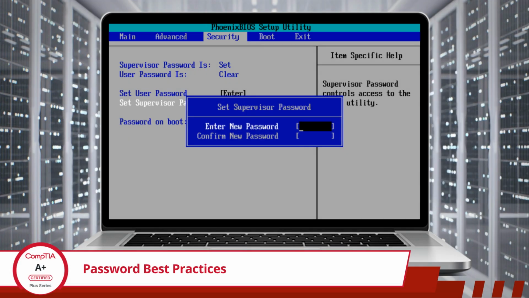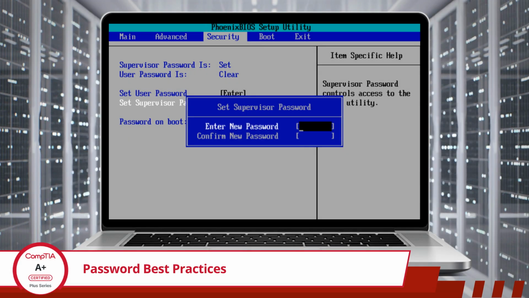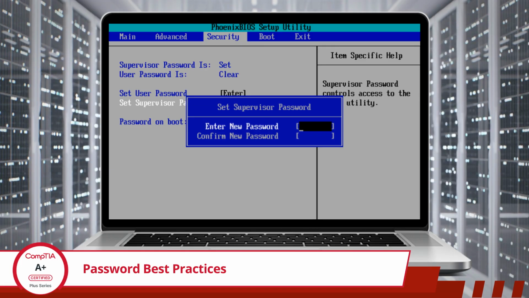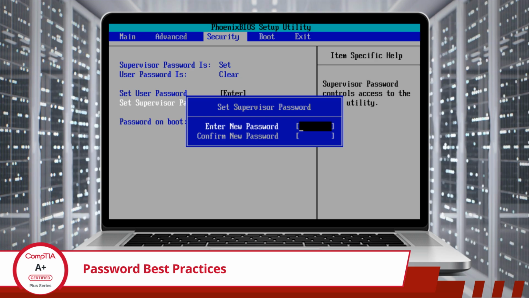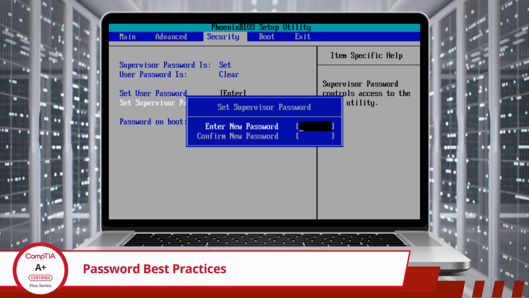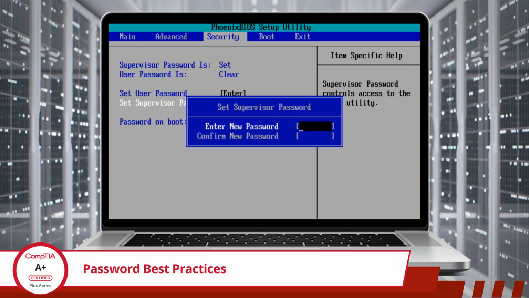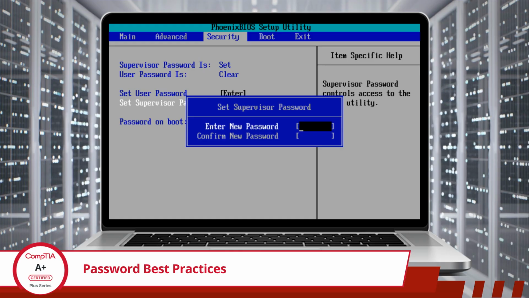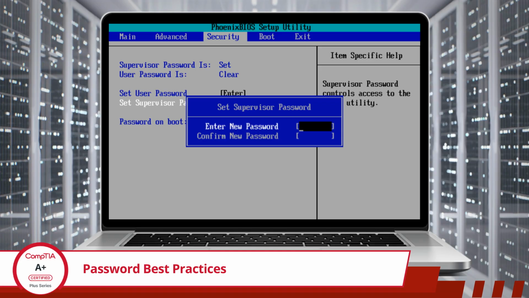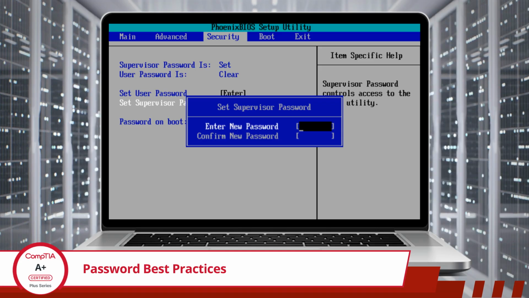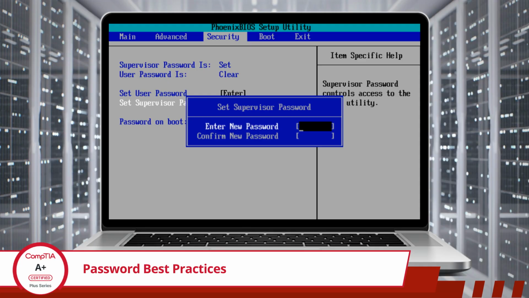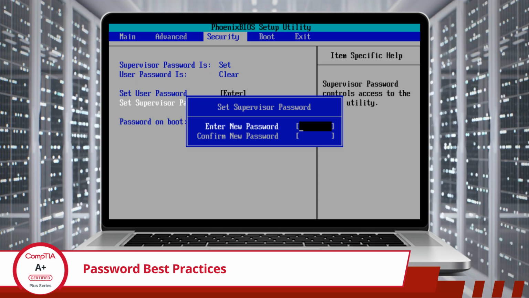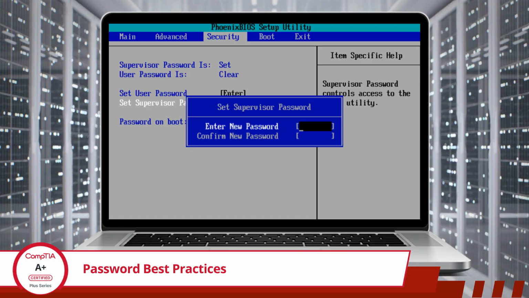Beyond password policies, additional practices further enhance our digital security. One key practice is setting a BIOS or UEFI password. These passwords add a critical layer of security before the operating system even starts, preventing unauthorized users from accessing the system's core settings located in the BIOS or UEFI of the system. Having this type of password in place can block actions like enabling or disabling hardware components or even enabling hardware virtualization. So be sure to set up a BIOS or UEFI password if you want to ensure that only authorized individuals can make such changes.